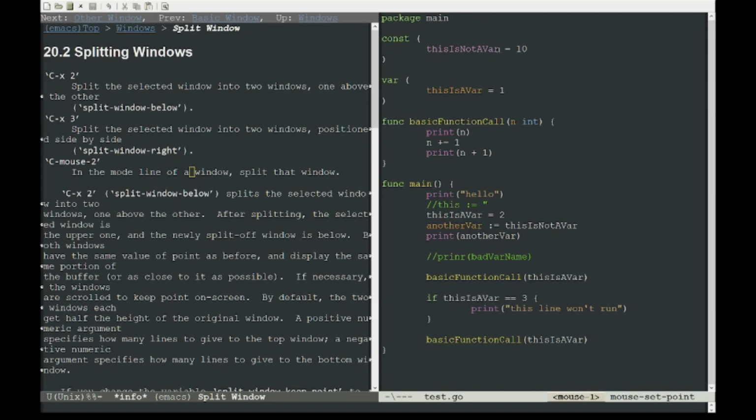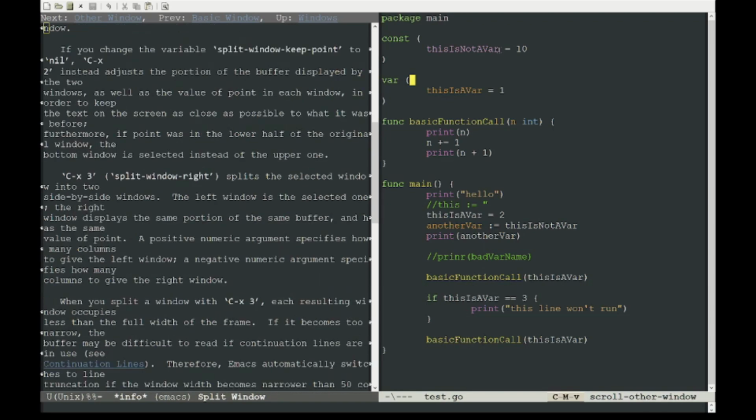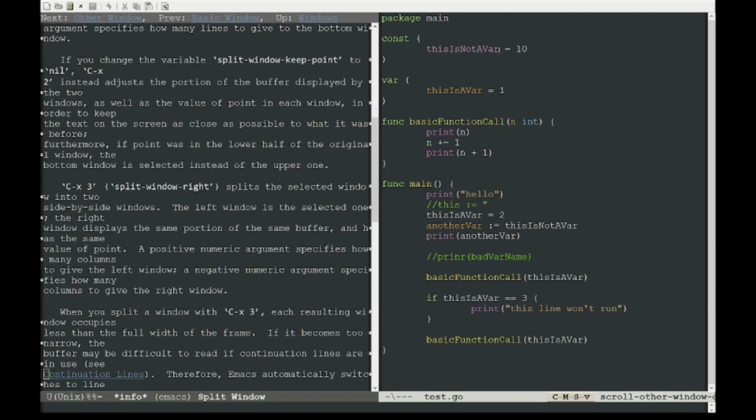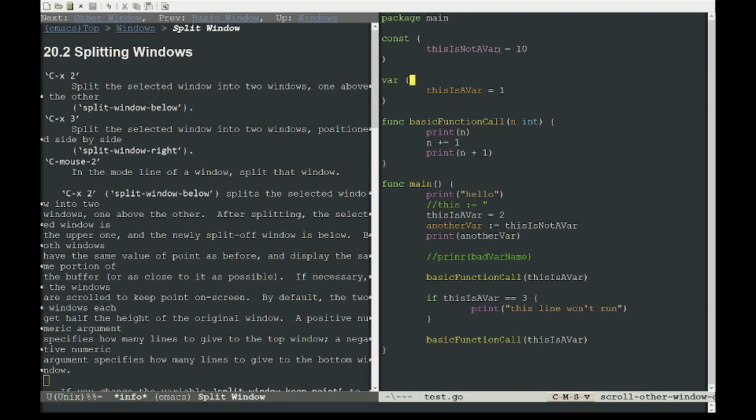Now that we have the right window highlighted, we may want to scroll the other window, so the left-hand window, which is not highlighted. And so for that, we can run Ctrl+Meta+V, and that will scroll the window downward. It'll scroll the other window downward, and in this case, that means the left window. So we can scroll it again with Ctrl+Meta+V, and we can scroll it back upward with Ctrl+Meta+Shift+V. Now those commands are a little bit awkward to press, so it's very common to rebind those, and I may make another video on keyboard bindings.